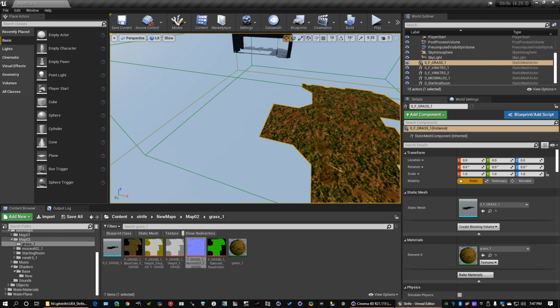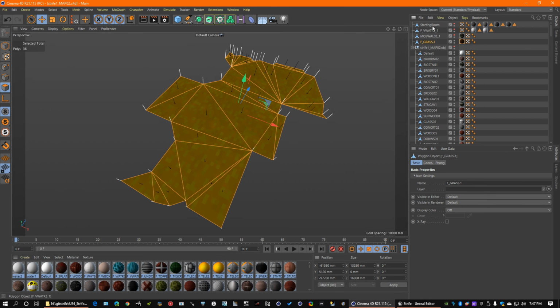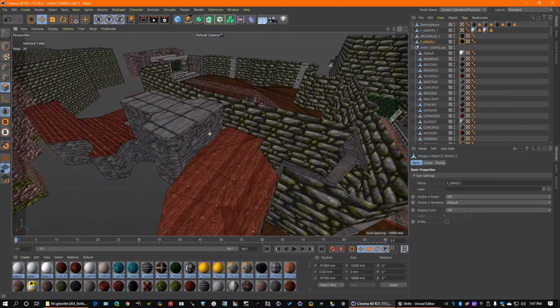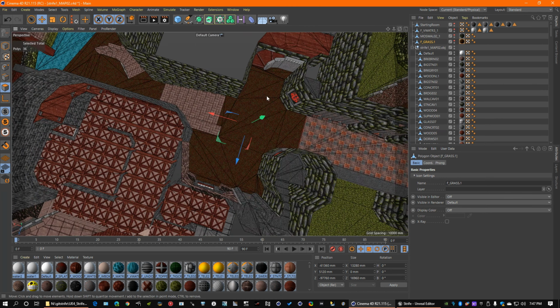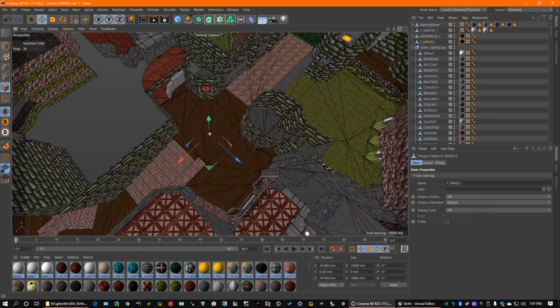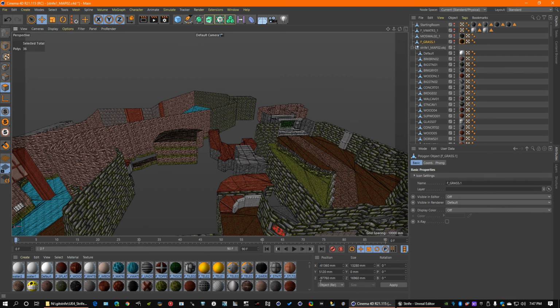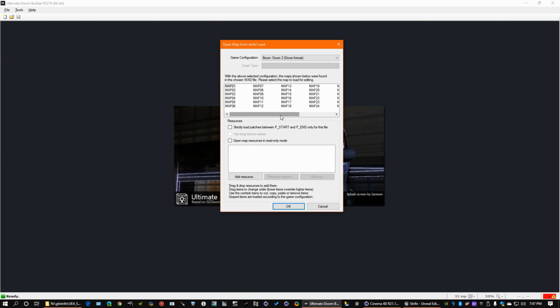I have to do this for pretty much every, and it's up to my discretion, every little contiguous bit of geometry in these levels. I have to go through the same process over and over and over and over and over for how many maps? Quite a bit of maps.